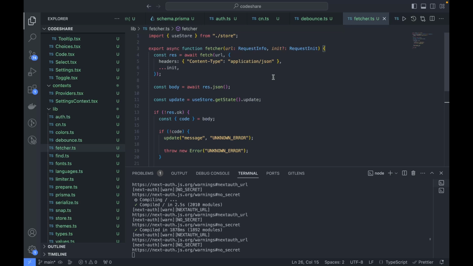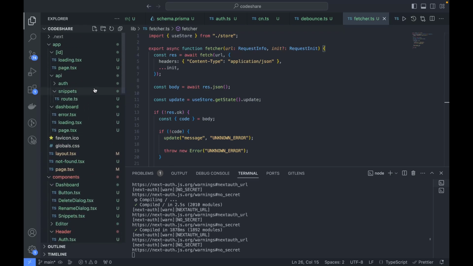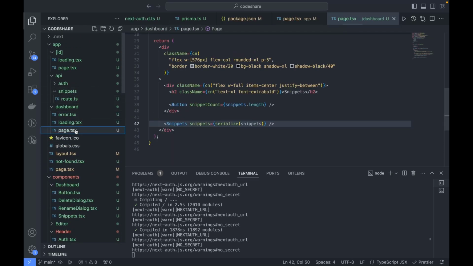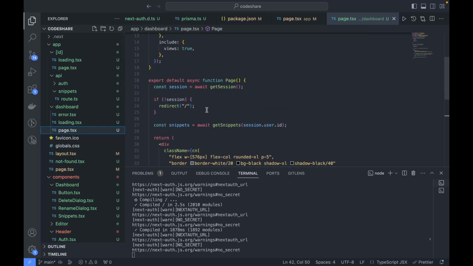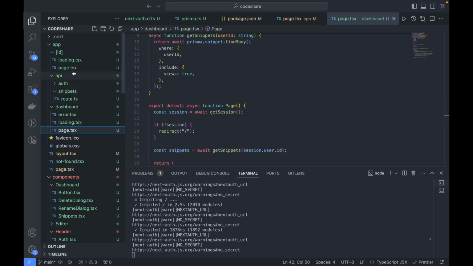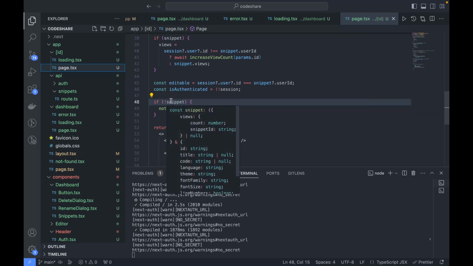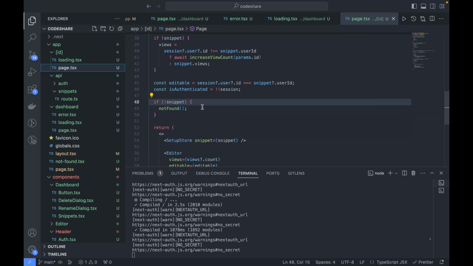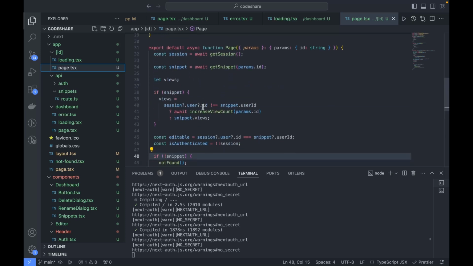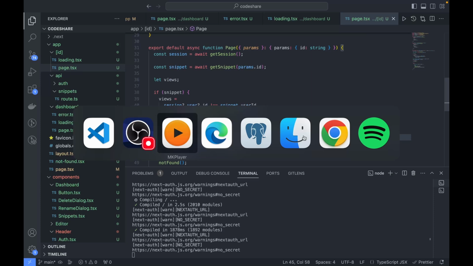So now hopefully while we create, we should be able to see the creation. And also here I did make some changes. I was referring here to the session, but we should check for the snippet. So I changed from session to snippet, and here the not found. So that's the change. Now hopefully we should be able to see this. So let's go to the output.